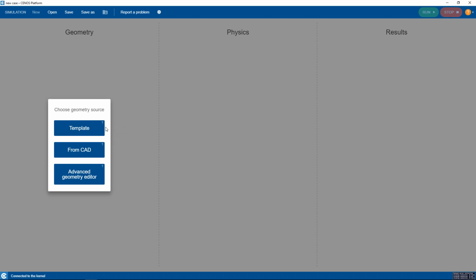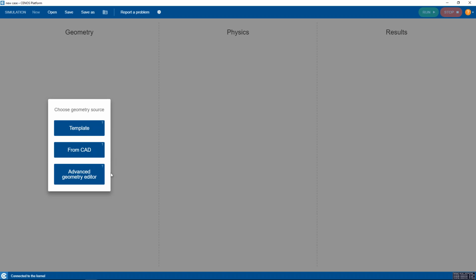But basically this is a 2D axial symmetric template simulation, which is fast and which is easy to set up, but can be used only for regular and standard cases for fast heating estimations. The next, from CAD approach, it uses already elsewhere created CAD files, which is also very easy to use, but it has much larger flexibility than the templates. And this is for 3D cases only.